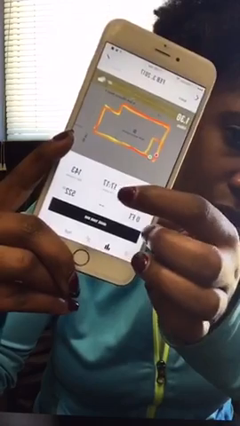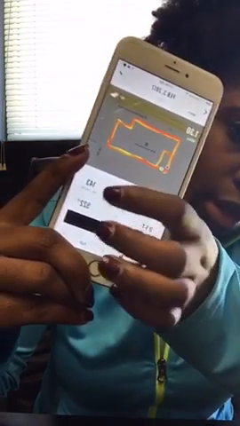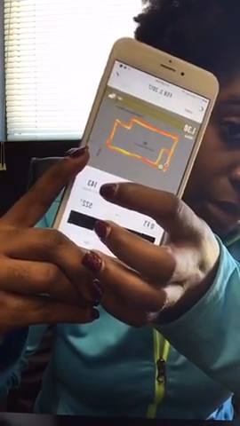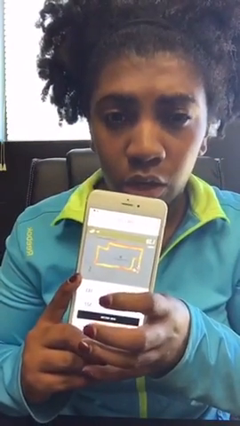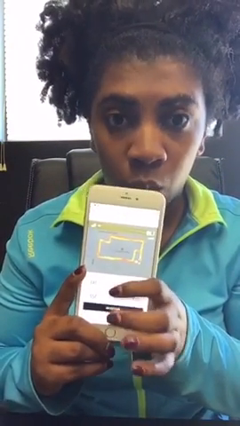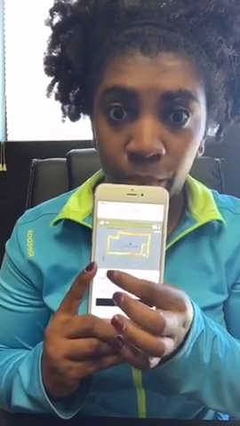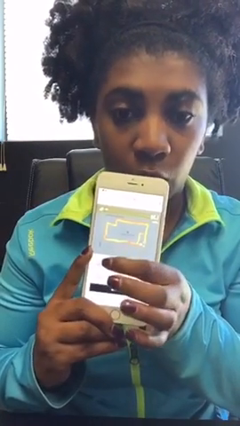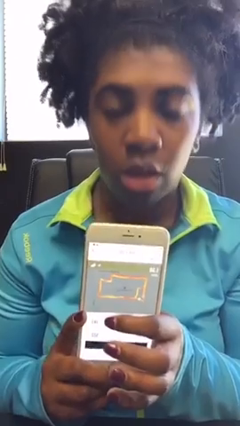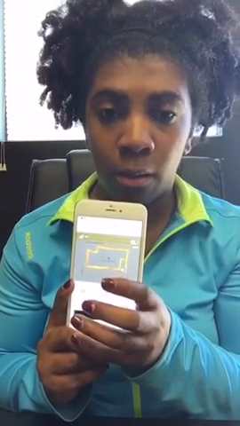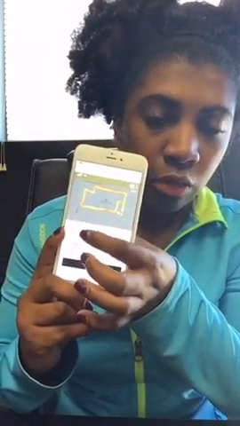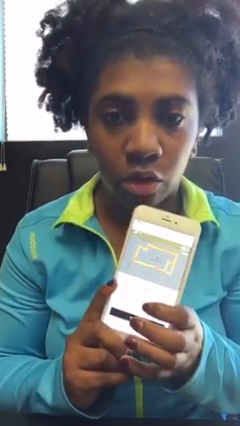Then it'll tell you how long it took you to do it. Then it'll tell you your estimated calories depending on the height and weight that you enter at the beginning. If you didn't enter an accurate height and weight, this will make a huge difference. So make sure that when you first open the app, you put in your accurate weight and height. If you lose more than 5 pounds, or 3 to 5 pounds, you can alter this calorie number a lot if you don't update your weight.